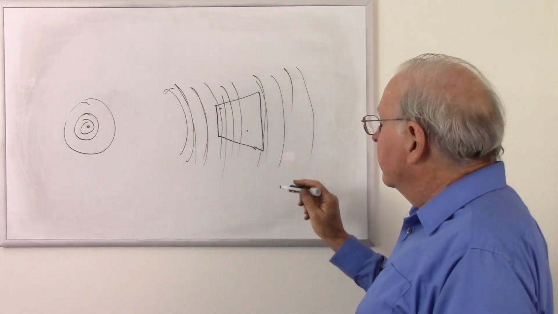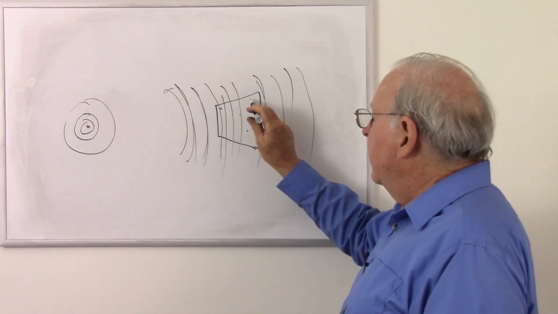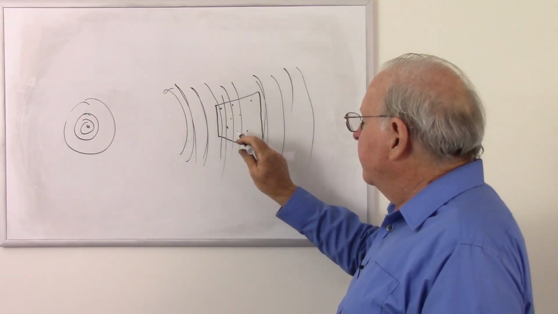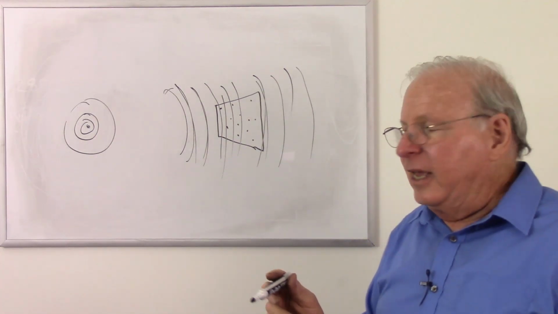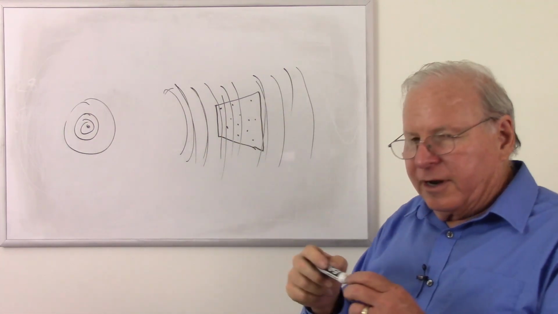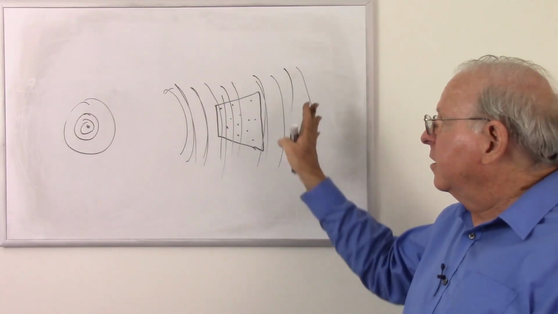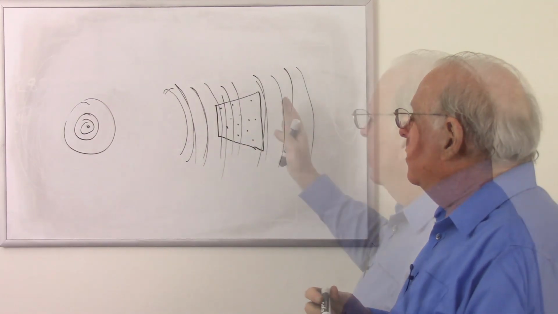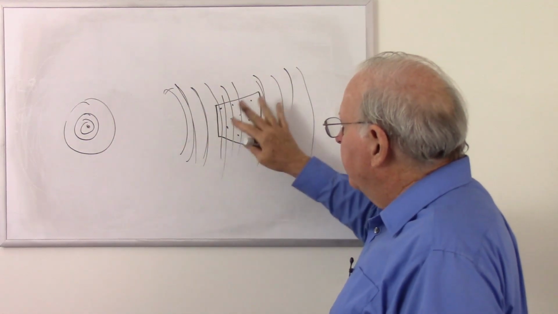Can't interact anywhere else. So even though these photons are expanding spherically, they seem to be interacting randomly with different electrons in the different silver nitrate crystals in this. And over a short period of time, you can develop this and see a bunch of spots where they've interacted, or if you leave it long enough, it'll interact with enough that it will darken. Enough of those silver nitrate crystals will be encountered that it will fog the entire piece of paper.